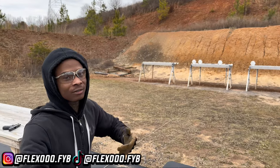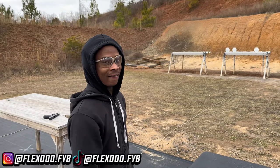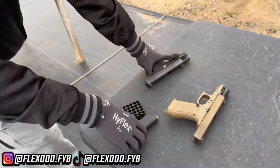But we're gonna get you the last round. You did. You feel me? You know, he ass and shit. That's crazy, bro. I could have sworn I hit that last target. That's crazy. Like it's a dot right on the center of it. But I'm finna load up the mags and I'll be right back.